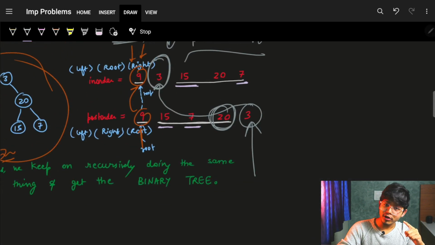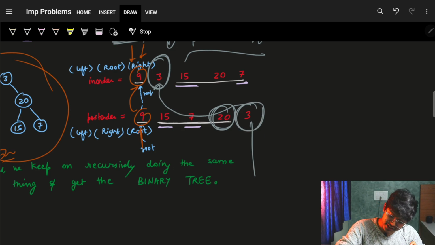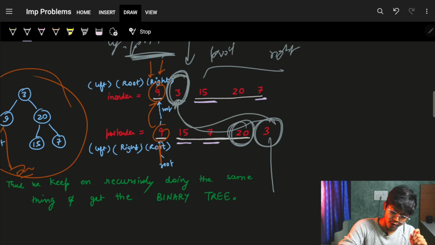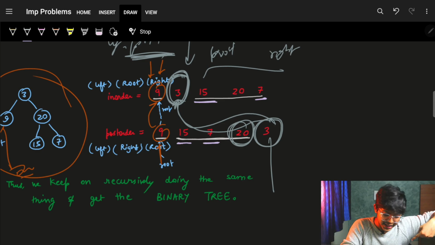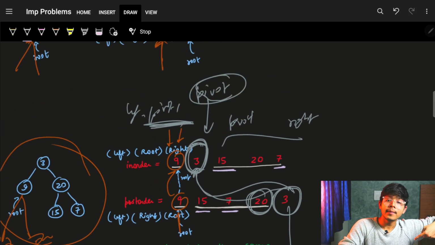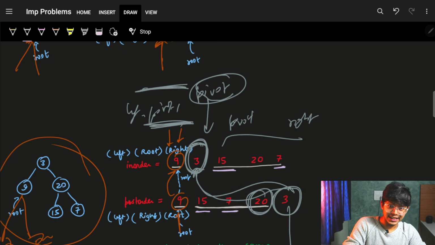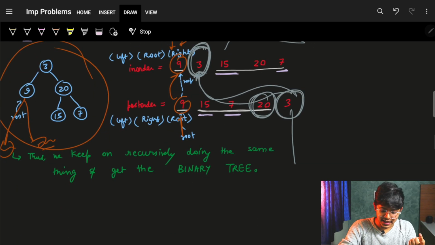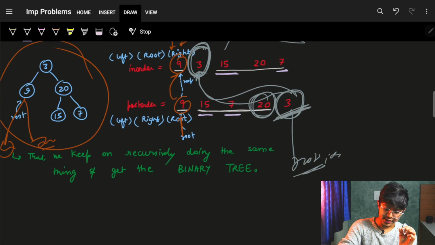Because see, initially I was at this root index. I knew, okay, it is the root index. Then it will go and find the location in inorder, just so that I can find what the pivot is. With this pivot, I can find the left range and the right range. And ultimately, as I have found my root, because it is a root index, right now it is the root element.